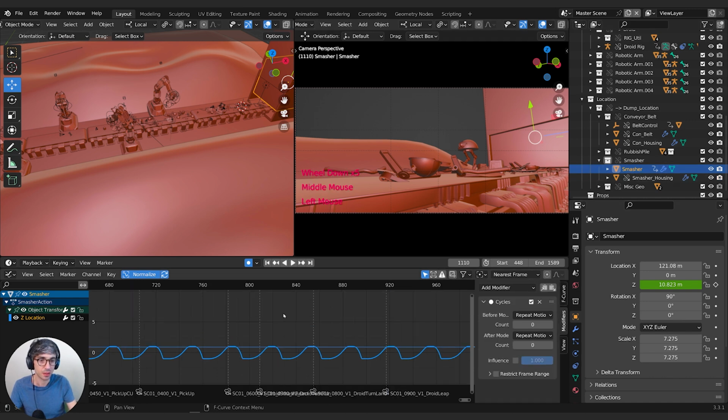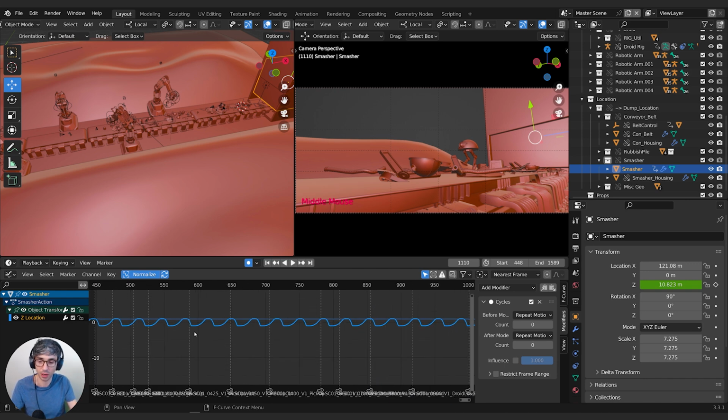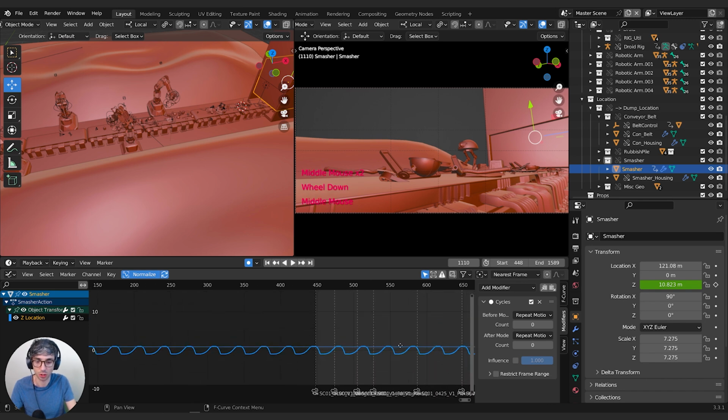Okay, so now that I've made this guy local, what I want to do is bake out this curve. Because right now, remember, what it's doing is we've got just these 3 or 4 keyframes all the way back here, and this cycles modifier is repeating that motion. It looks for the first and the last keyframe, and where the last keyframe is, it just starts back at the beginning again, and it creates this repeated motion.